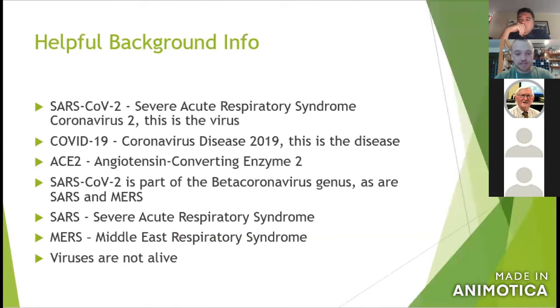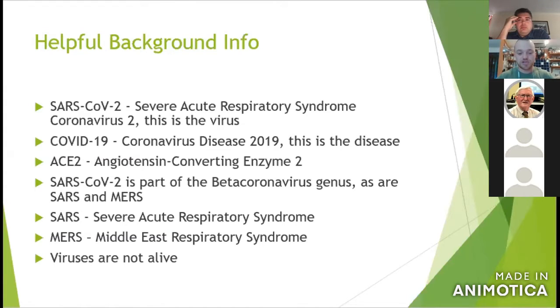Before I really get into this, though, there is some background information we have to go over. I keep saying SARS-CoV-2. What is that? That's the Severe Acute Respiratory Syndrome Coronavirus 2. That's the virus that causes COVID-19, or Coronavirus Disease 2019, which is the disease that we all know and love. There's something else, ACE2, the angiotensin converting enzyme 2. All you have to know is that that's something that the coronavirus connects to in your cells to infect people. I'm going to go over that more later.